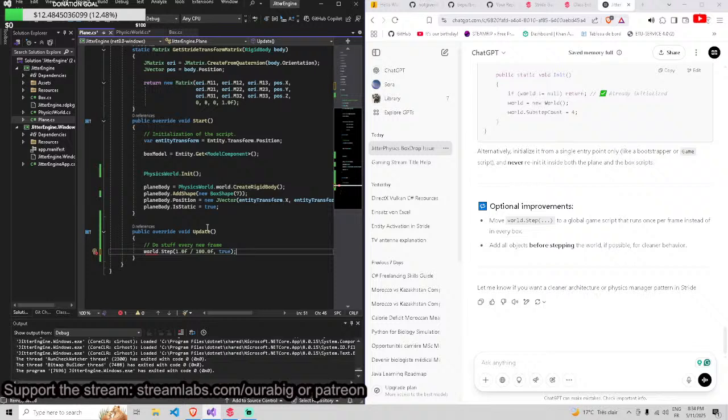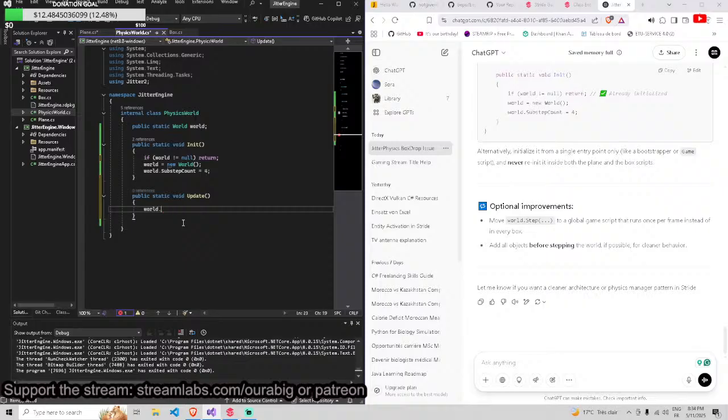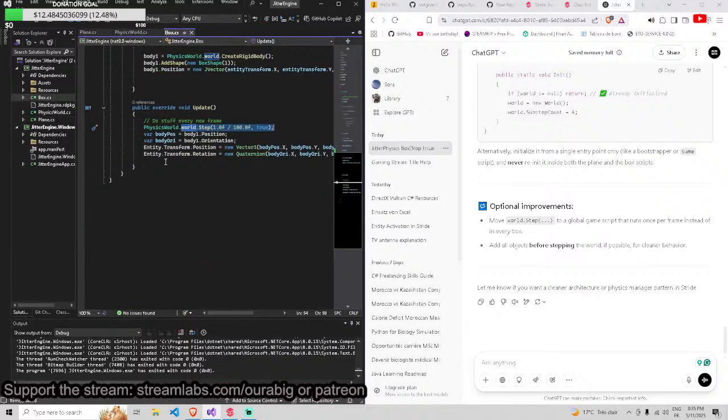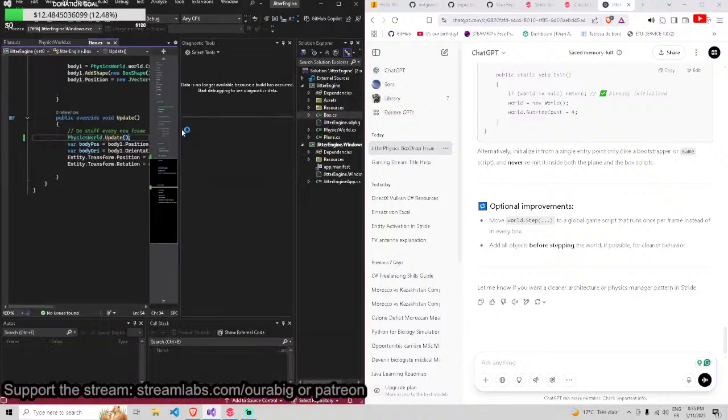Does not exist in the, oh, I forgot. Control X, add it here. Just like that, it's just physics world update. Same thing here. Update. Okay, so let's try it.